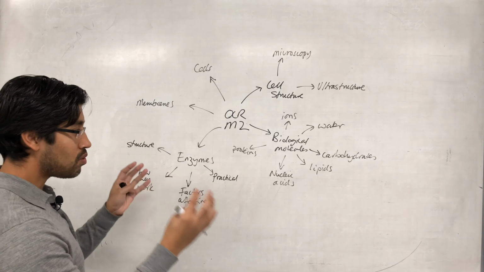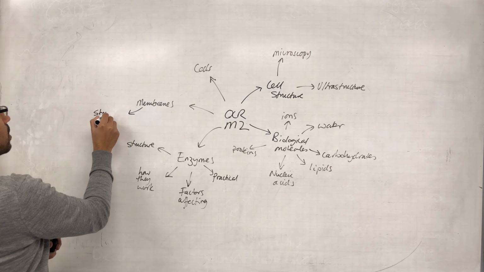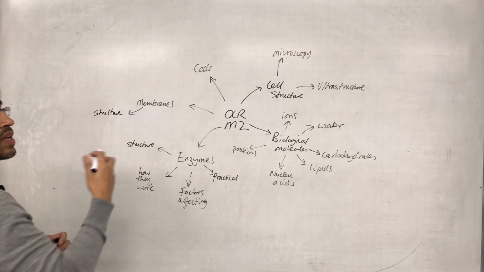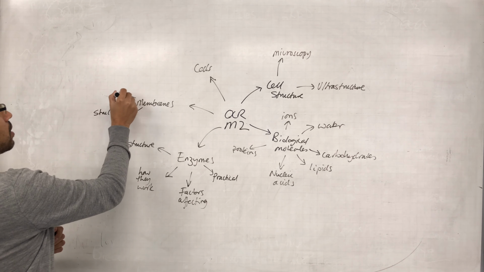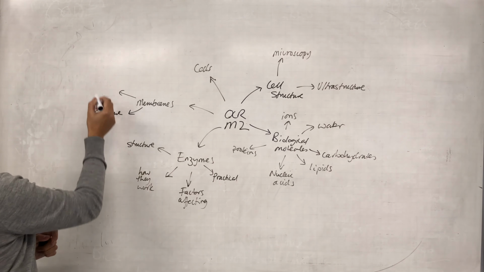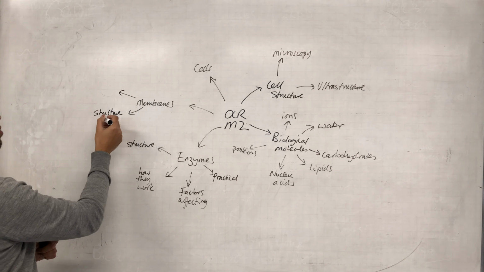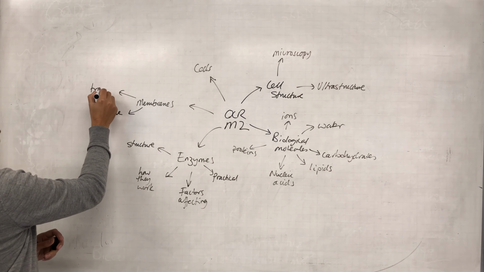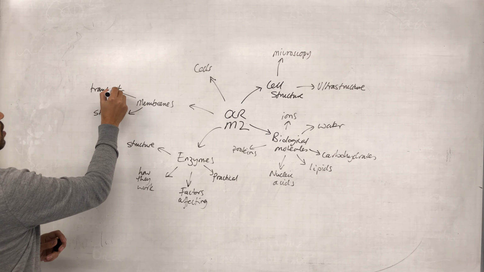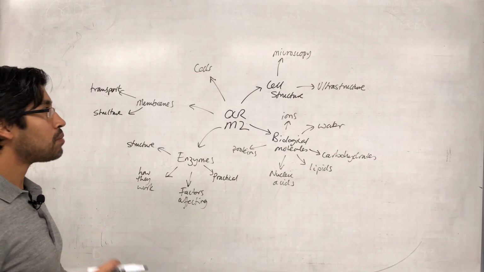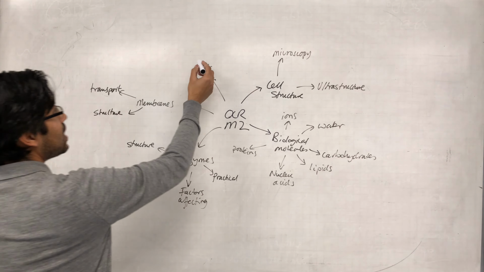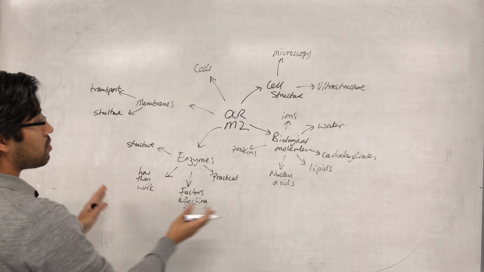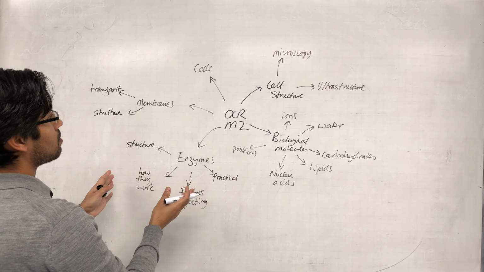With membranes, the first key thing is, again, what is the structure of the membrane? Next, after we do structure, in terms of membranes, we look at the different types of transport across membranes. All right. Next, in relation to cells, so we're working on the second layer now, aren't we?